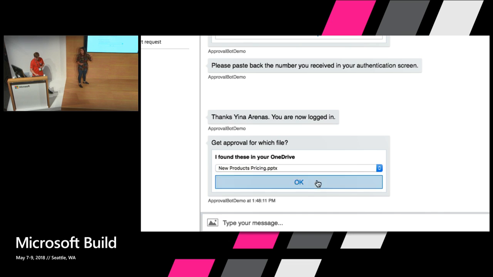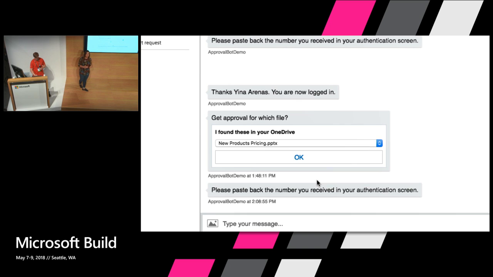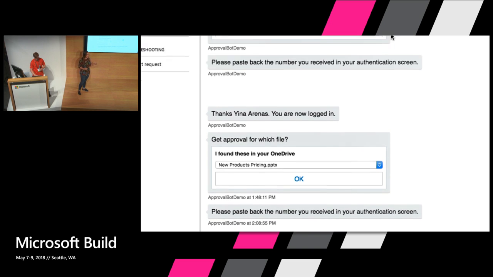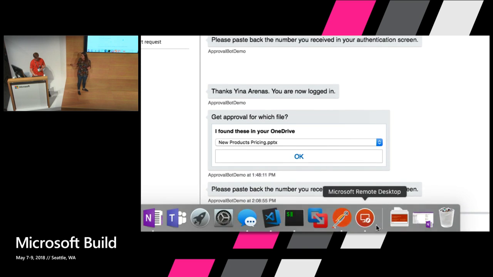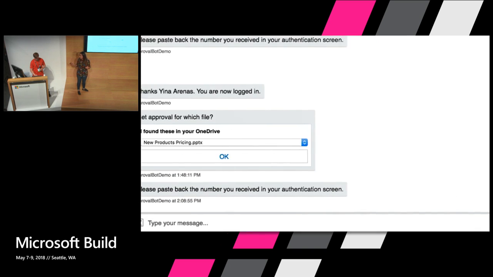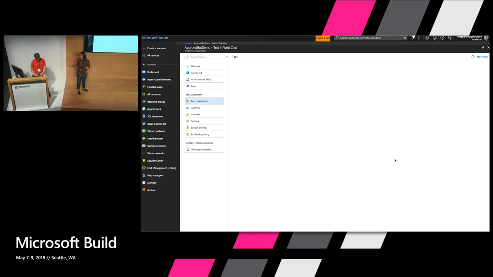Any one is fine. That basically is going to make a second request to the graph where we're going to bring all of that file metadata and then extend that request to bring the thumbnails for that particular file. So what we're going to see is we need to log in again. It's asking for the code. We'll see if it still works. OK, we're going to reset our demo.